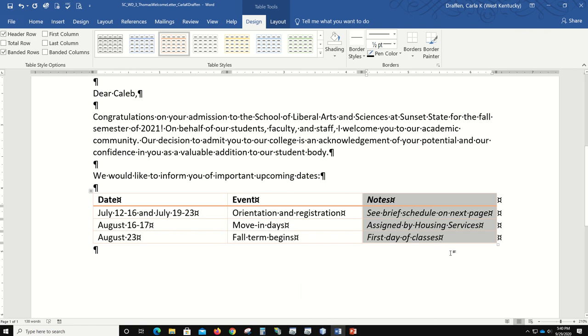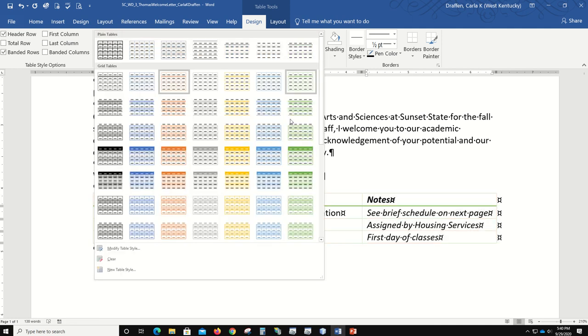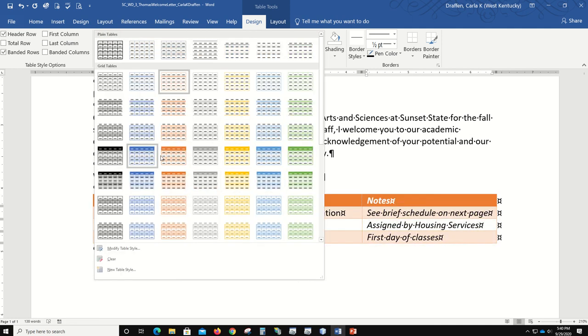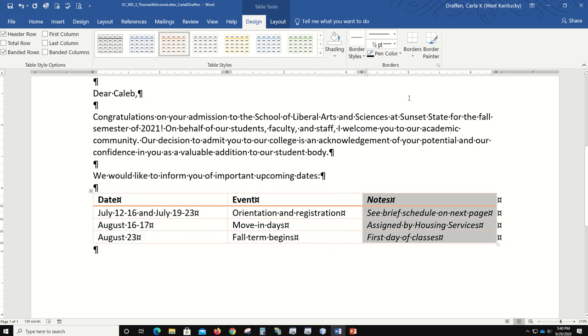do our formatting. Now, this particular one doesn't have banded rows because of the style that we chose. If you click on the pull down list arrow, you will see some that do have banded rows. Now I'm going to escape out of that because I need to keep it what it is. Alright, now I need to add another row. Apparently they had some information that they forgot to insert, so we want to insert another row into our table.